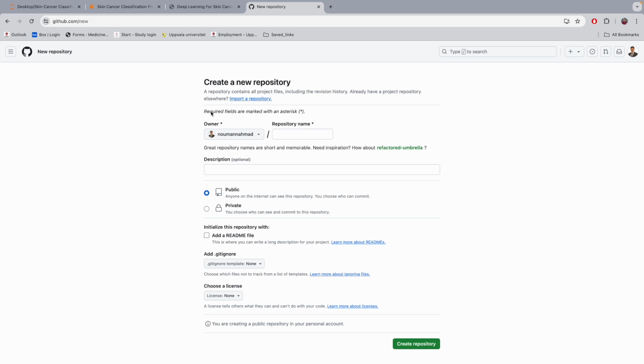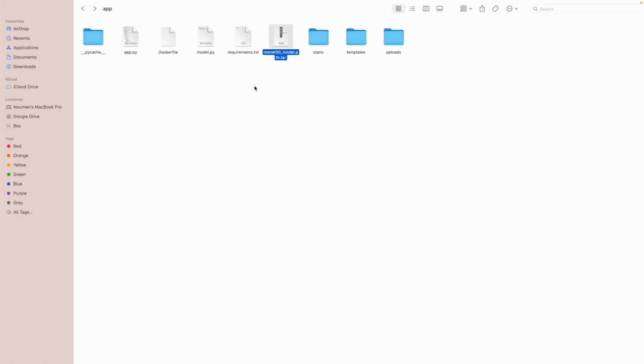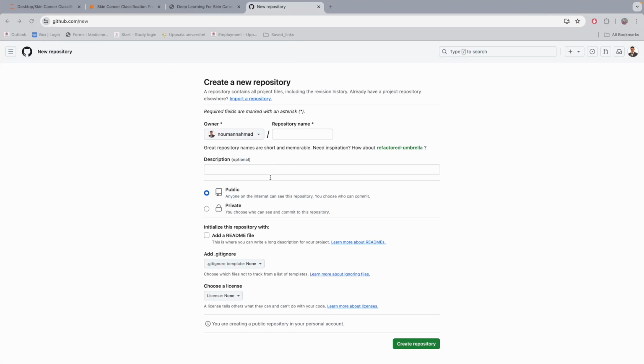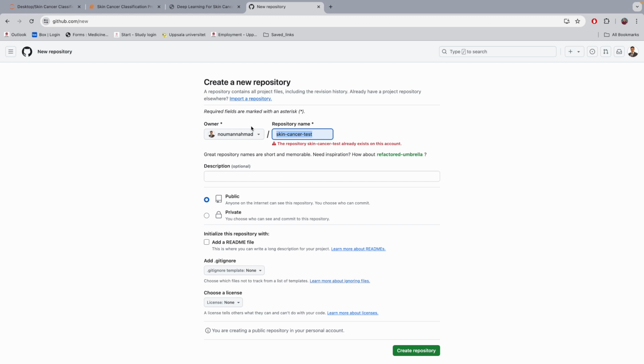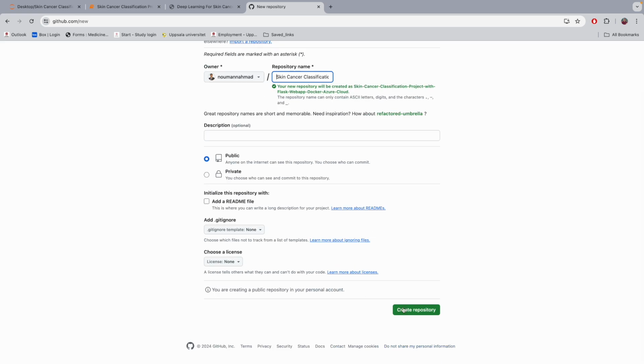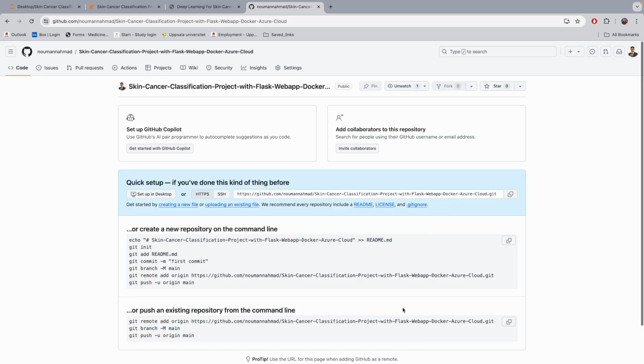I'm just copying the name from the folder name, since I'm a bit lazy, rather than writing it. The repository name is the same as the folder name. Once we write it here, pretty much that's it.